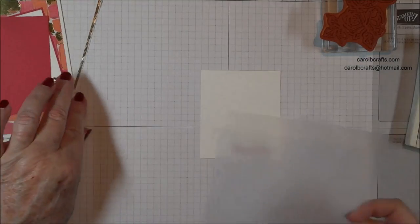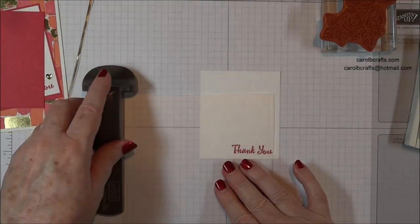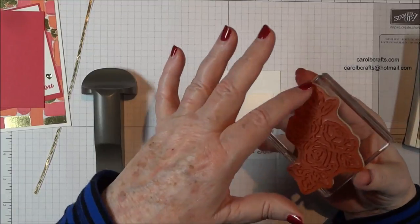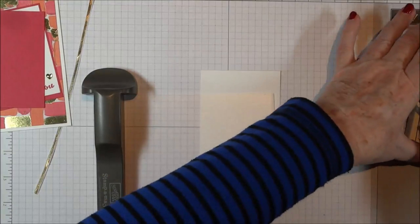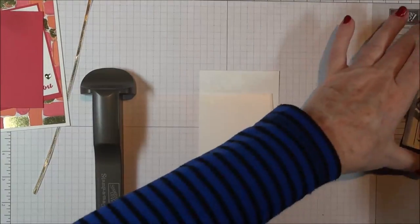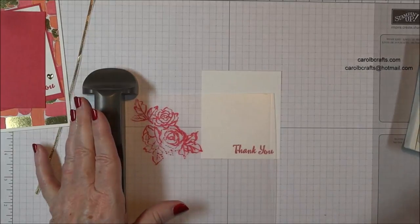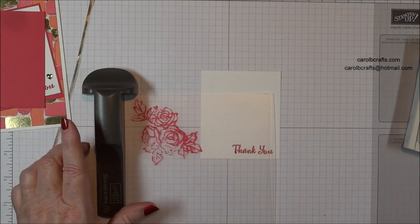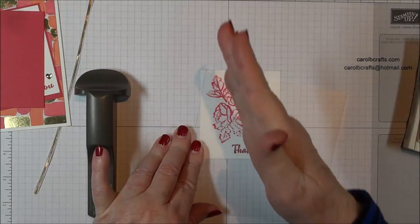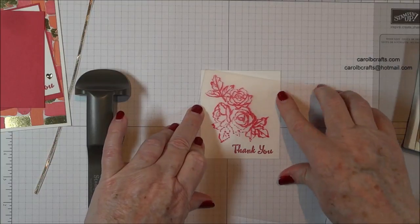Now we're ready for the rose. So I'll get my Stampin' Jig out again, put it in the corner, get my rose. I'm going to make sure that this is clear. Now that's going to tell me where I can put my rose image. So now the L shape is going this way. And I want it about right there.